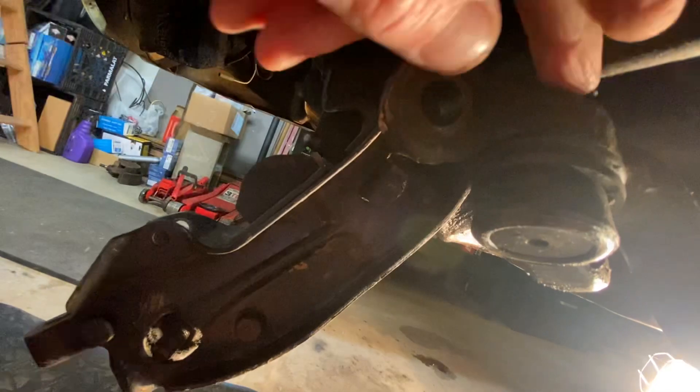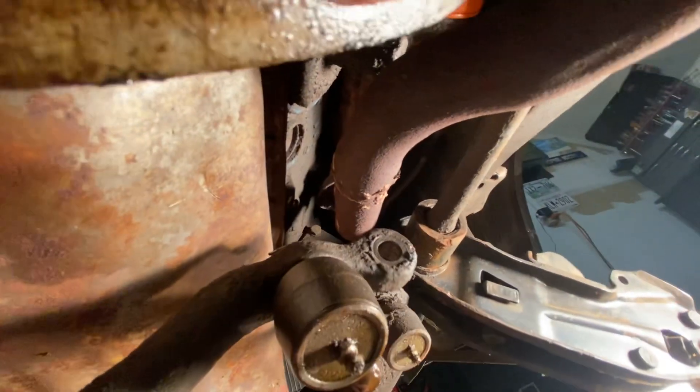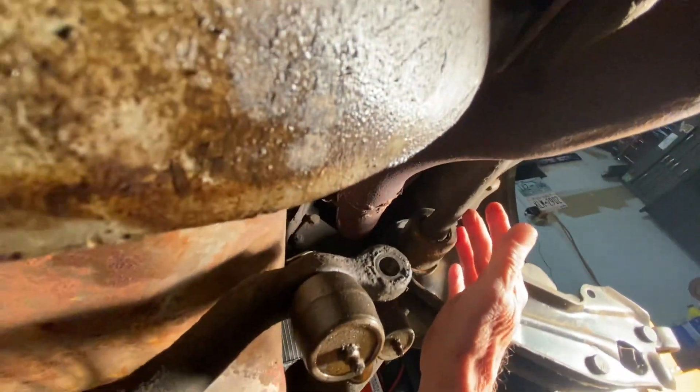We've got all of this assembly here, and we also have our torsion bars. We've got to get these torsion bars out and get these bushings and everything redone. My secret Santa has assured me that the tool we need will probably be showing up for Christmas — thank you, secret Santa. So we finally got the tie rods off, but now we've got to deal with these idle arms and all of this.